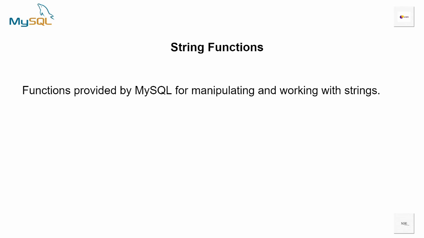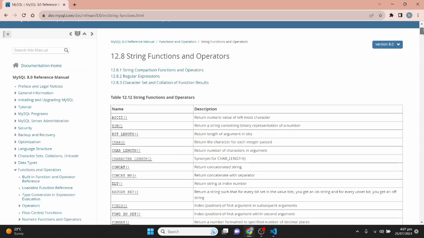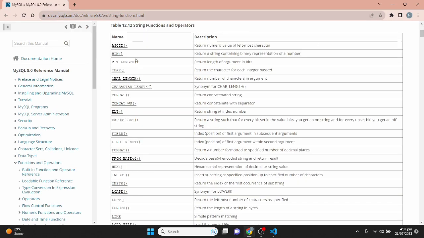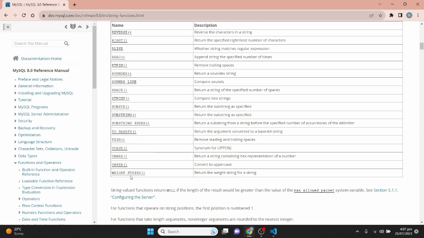Now let's head over to the MySQL documentation on string functions and see the string functions available. I have provided this link in the description. So here we have string functions. It's a lot of string functions, from ASCII down to WEIGHT_STRING.